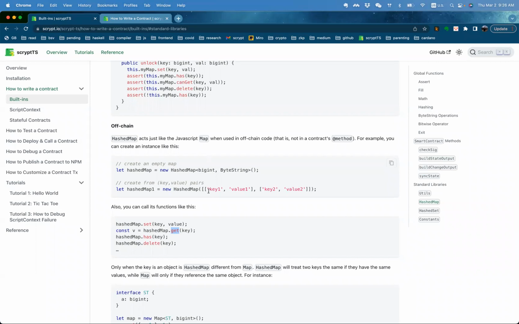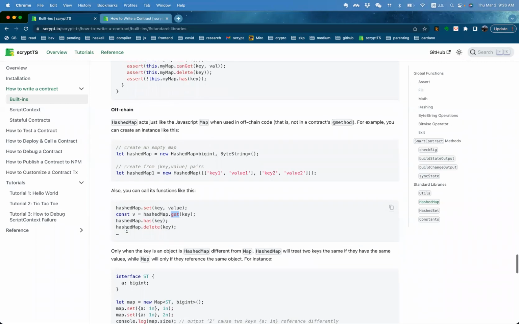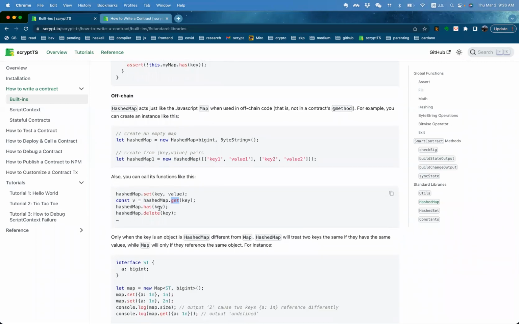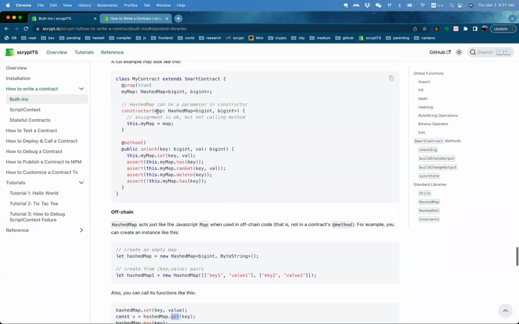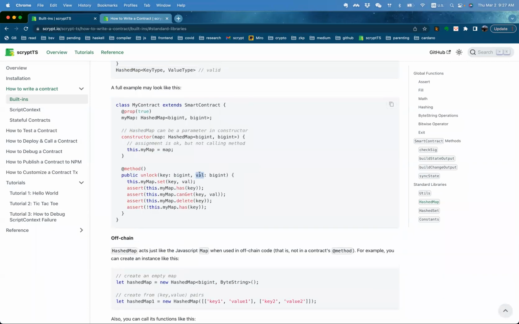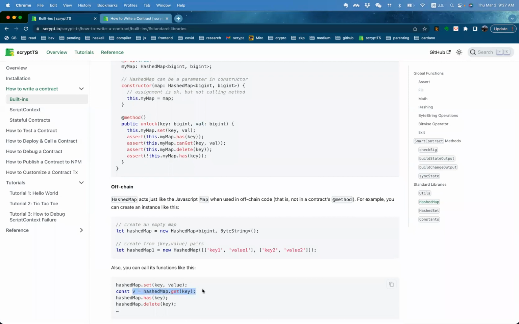In the on-chain version you don't have this, but off-chain you can use get. That's the biggest difference. So that's how you actually get it, and then you can pass it. For example, if you have a key, you can get back the value off-chain, and then when you call the methods, you can pass the value here. In this map, you can just ask, is this value corresponding to this key? If it's good, it's good.